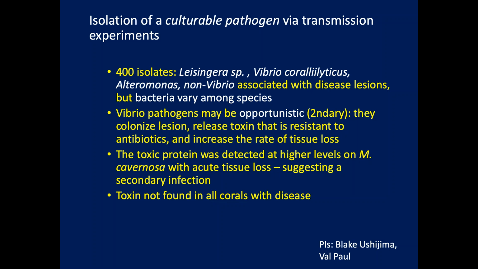While these bacteria appear to enhance the virulence of this disease, these pathogens that right now are thought to be opportunistic pathogens that colonize the corals after the disease has first become established, and they are not the primary pathogen. This is based on the fact that the type of pathogenic bacteria that we've identified appear to vary depending on the species of coral, not on whether they have the disease or not, and they are not always found in every coral that shows signs of SCTLD.